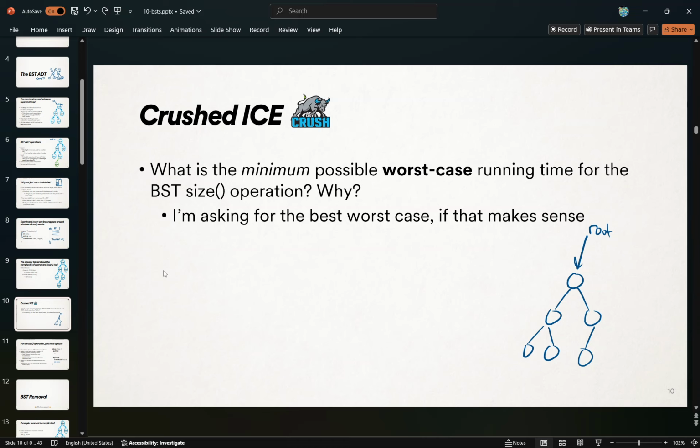Can you think of a couple different ways to implement size, maybe? Say you have total control.